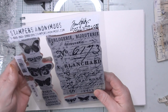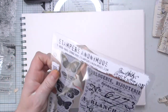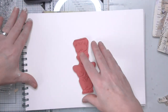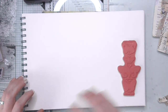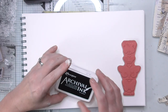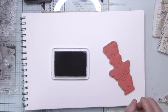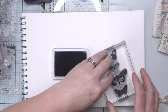Okay? So, let's have a look. I'm just going to stamp this row here. And this is a mixed media page, so I'll stamp it here so I can cut it out. I'll fill this page and stamp loads, because I'm going to do a journal page tomorrow in my art journal. I'm going to use Archival ink because it's waterproof, so if I decide I want to add a bit of watercolour onto the wings, then it won't run, I don't think.